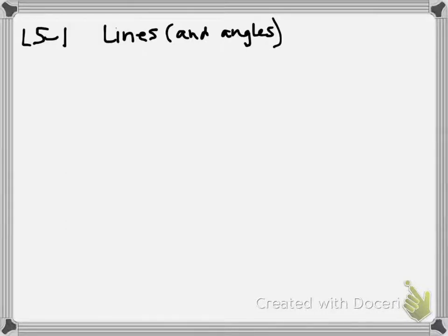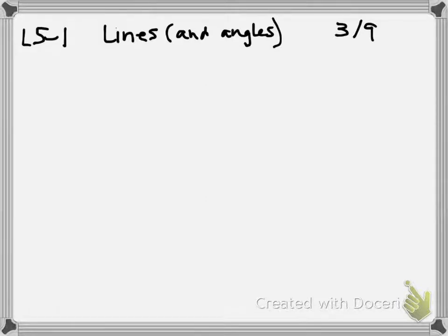So vocabulary is very important for us to understand. If there's anything you don't understand, you need to make sure that you're asking questions and so on and so forth. Today is 3-9. So let's start with the 2 types of lines. Now, a lot of you said lines are parallel. Okay, that's not very specific. So we want to get into the details of what makes a line parallel, what makes it perpendicular.